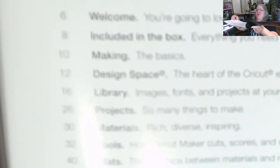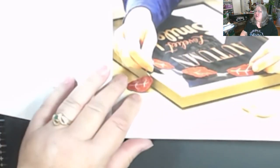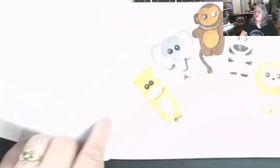Here are all our instructions. It goes over welcome. Get it up above the light. Welcome. Including in the box. Making the basics. Design Space. The library. Projects. Materials. Tools. Mats, accessories, and Cricut reference. Sorry, that's blurry, guys. I thought it was going to show up very good down here, but the light is too much. And as you turn the pages, you can see it helps you quite a bit visually. Now, that's where I'm going to be turning over into the screen in a minute.